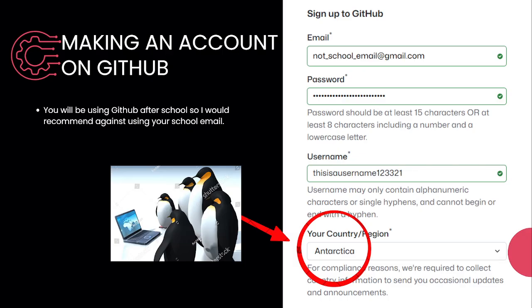Obviously, that's what it looks like. First of all, I actually showed this at the beginning, but if you haven't made a GitHub account already, do that. Another piece of advice I want to give for GitHub is two things. For your email, you do not want to use your school email, because you will be using GitHub after LSU, right? So you want to use a more professional email, whatever your work email is. That's what I recommend.